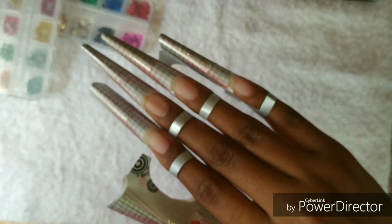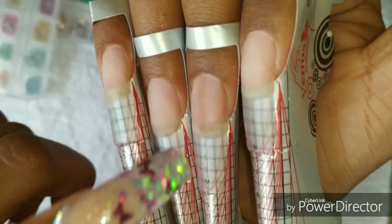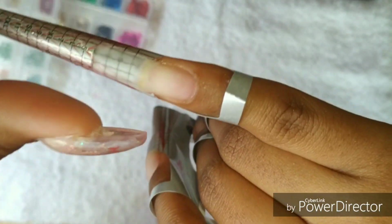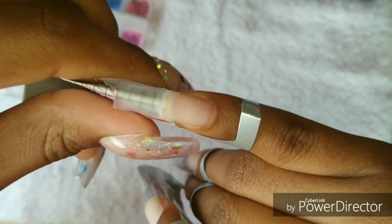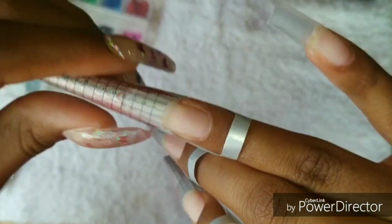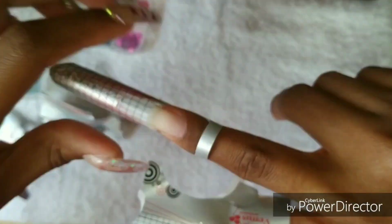So once I am finished forming all the acrylic on the nails, I just tested them and tapped them to make sure that I hear that clink clink sound. And then I will be taking off the forms. You want to carefully do this process because the nails are thin and you don't want to break it, because then you have to redo the whole step.